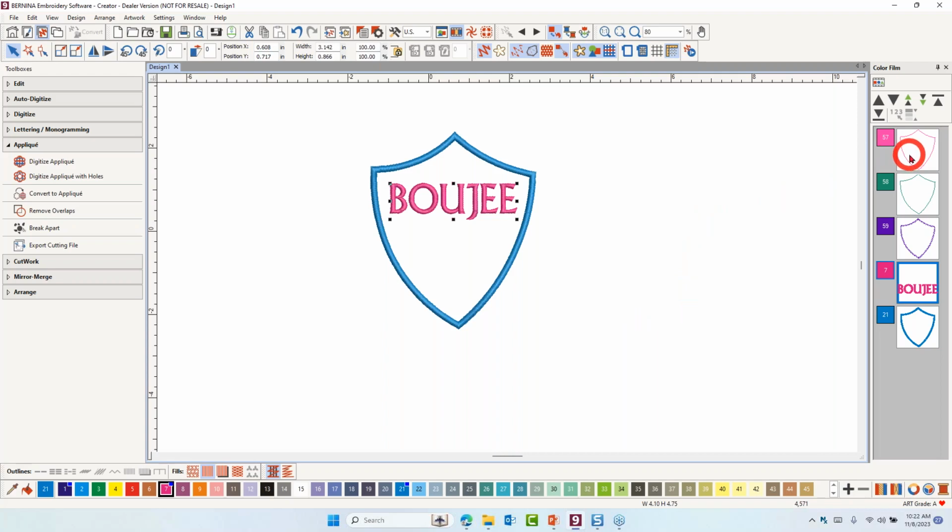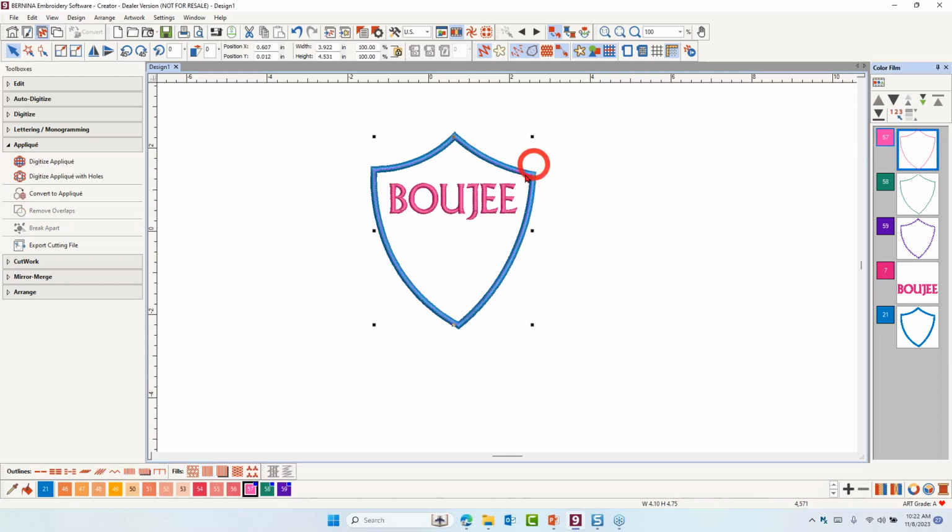So you can select either the placement line or the cutting line. I'm going to copy that and I'm going to paste it. I will change the color of that again to make it easier to move. And then I'm going to move that up in the sequence by clicking on back one color. So in color film, I have a placement line, I have a cutting line, I have the tack down, then I have the word, then I have a tack down for the backing that will go on the back side of the hoop, and then finally I have my cover.